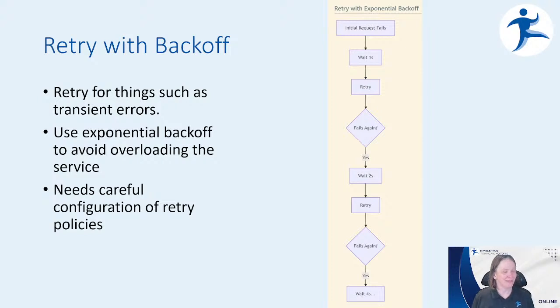Again, have I mentioned Polly? I really like Polly for some of these patterns. But retry with backoff means that I'm going to call the API, and that's not going to work well, so I'm going to have to wait, and then retry my call. I'll wait a second, no work, 2 seconds, no, 4 seconds, and then continue exponentially up. Now, at that point, you'll still probably have a point where you'll be like, you know what? The API is just down, and I can't move forward here. And so you have a limit on that as well.